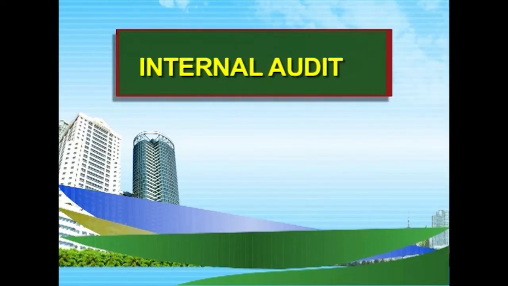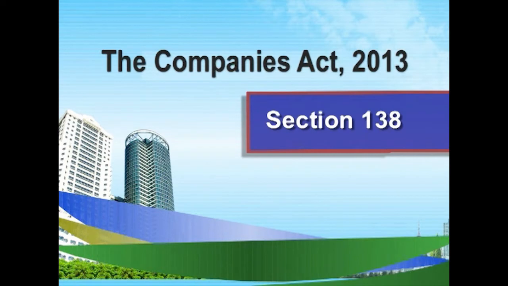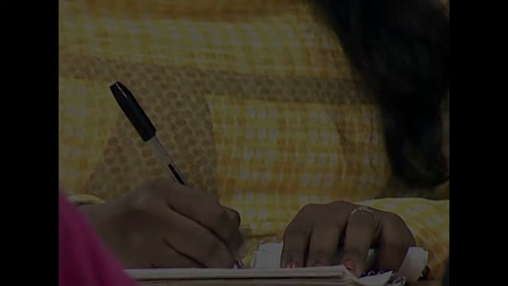Internal audit. According to section 138 of the Act, prescribed class or classes of companies may be required to appoint an internal auditor. He has to be either chartered accountant or cost accountant or such other professional as may be decided by the board. He has to conduct internal audit of the functions and activities of the company.